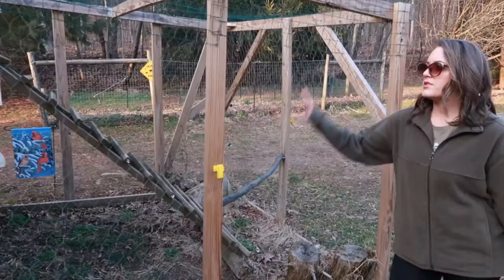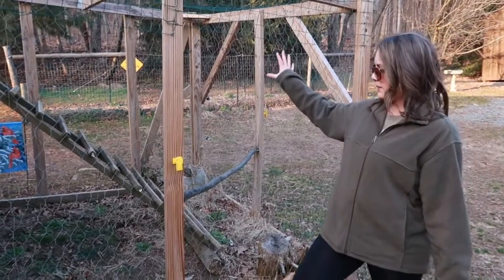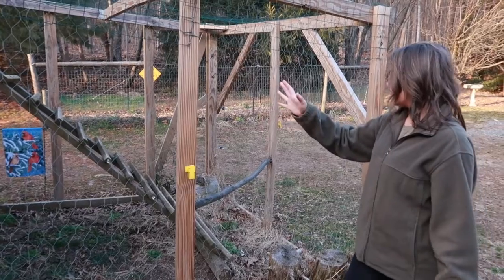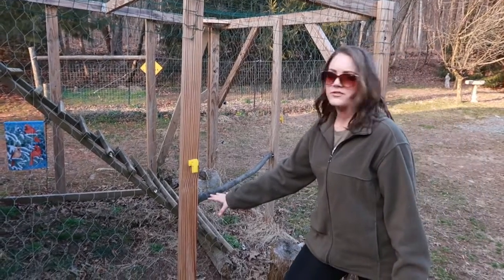And then my father built a run for it, and so we're gonna use that too, but we'll just go ahead and show it to you. So this is the run that my parents built, and we love it, and there's a huge ladder area and different things for the chickens to crawl on and climb on. So we do want to change the chicken wire. They seem to not have a problem with it at all, but I know that almost everyone says that they prefer hardware cloth. It's much sturdier and has much smaller holes. So I think we're gonna switch that out.